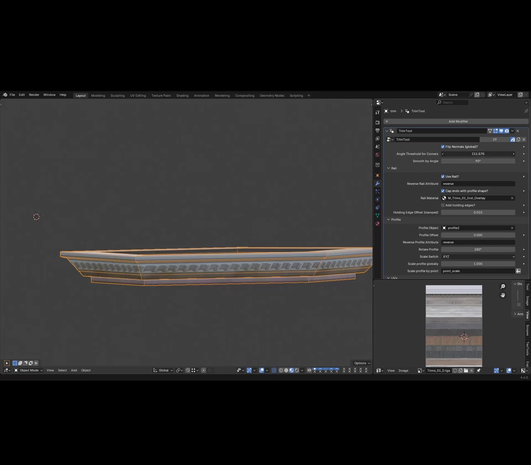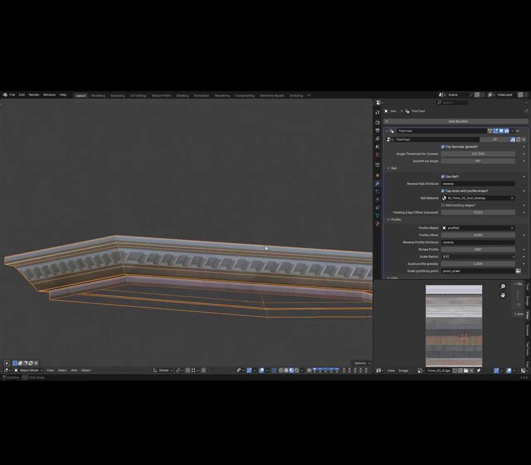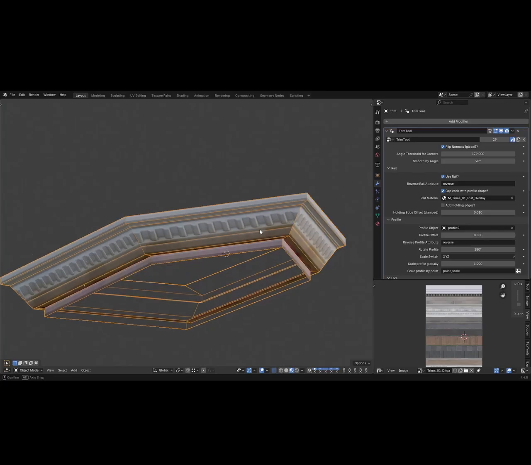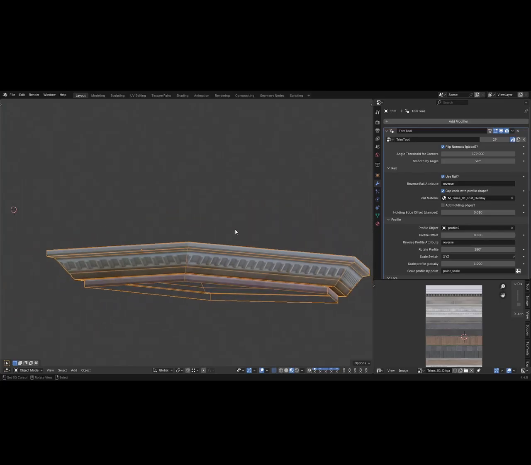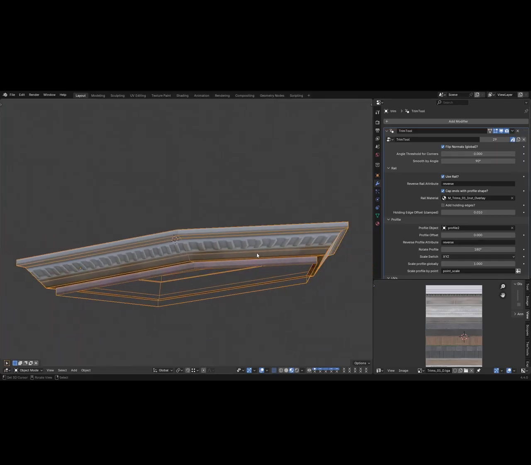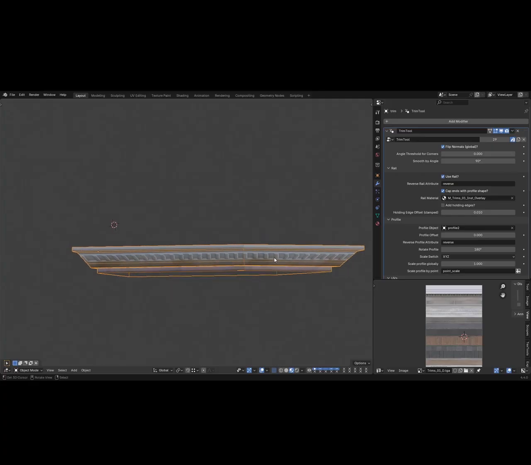This is controlled by this very important setting at the top, angle threshold for corners. Any angle smaller than this is going to be treated as a corner. So as I dial it up, I'm going to get more UV seams and less distortion in my texture. And as I dial it back down, I'm going to get more continuous UVs at the cost of more UV distortion.